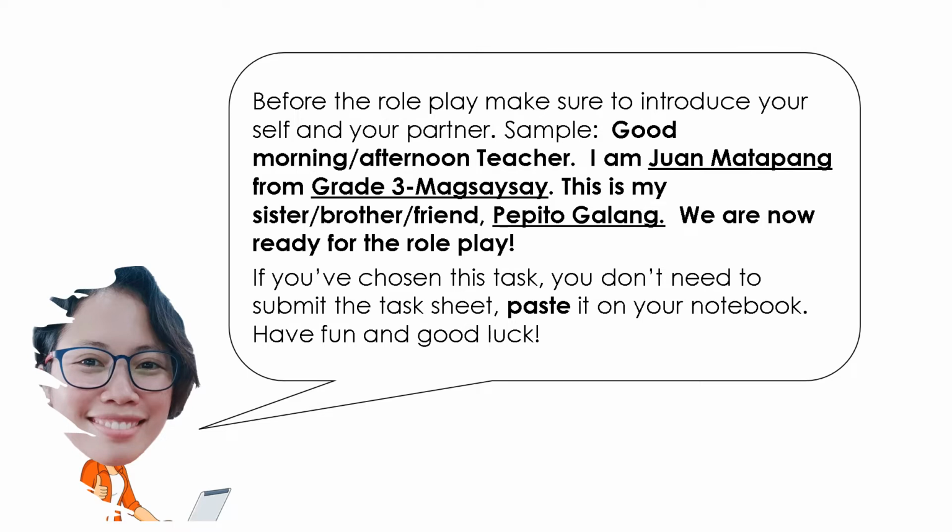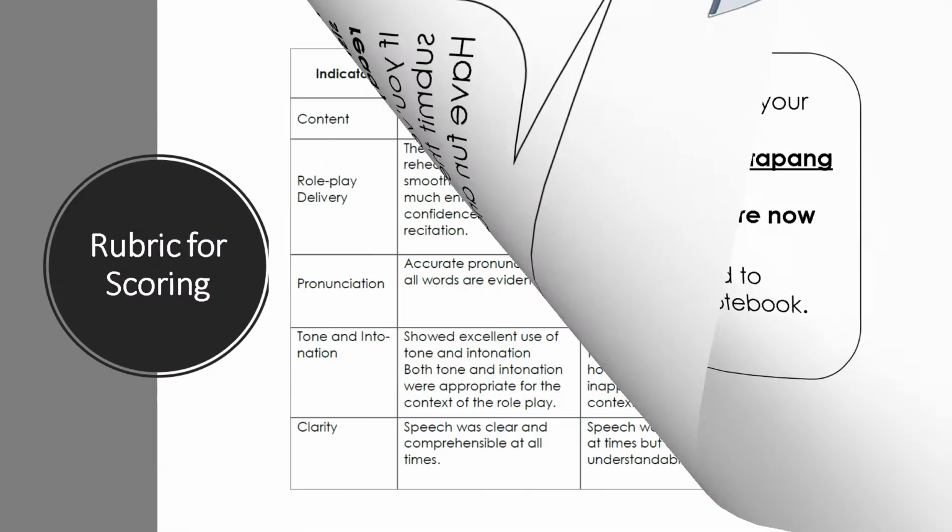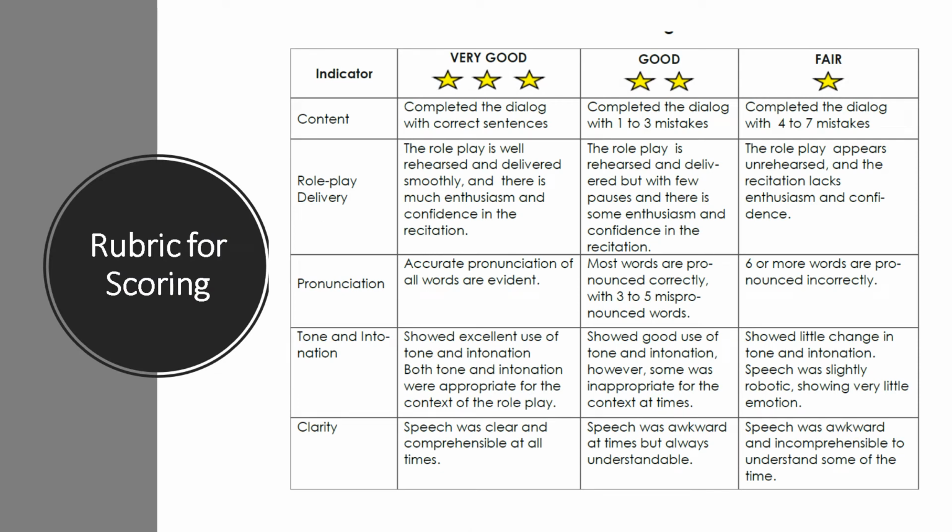If you've chosen this task, you don't need to submit the task sheet. Paste it on your notebook. Have fun and good luck! How will I assess or grade your performance? Of course, I am going to use the rubric for scoring. Let us read the indicators: content, role play delivery, pronunciation, tone and intonation, and clarity.